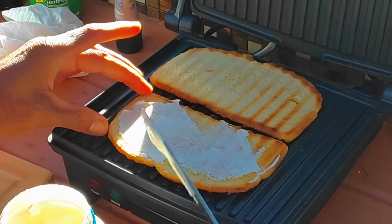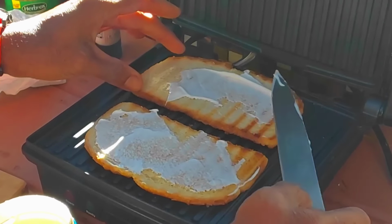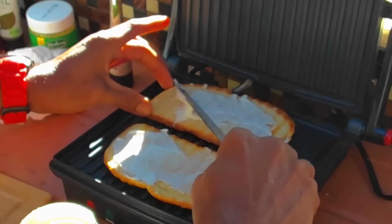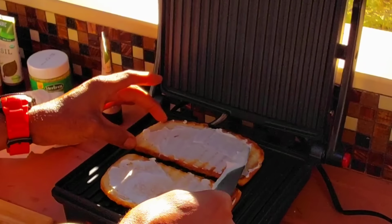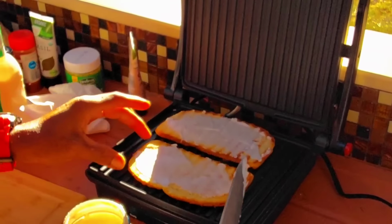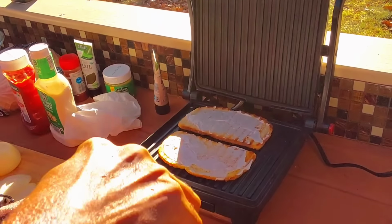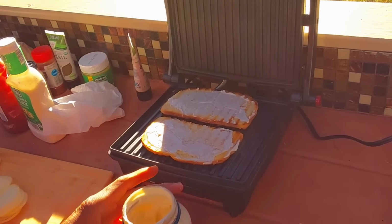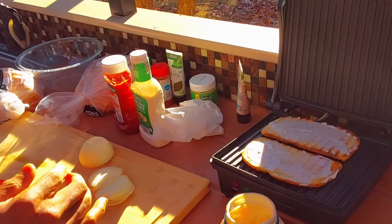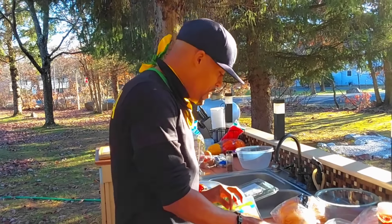We gonna put the vegenaise on this bad boy. Oh yeah. Take a look at it. We gonna hook this up. I tell you, this right here, guys, let me tell you something. When you taste this jerk chicken sandwich right here, believe what I tell you. You're gonna put double cheese on it.